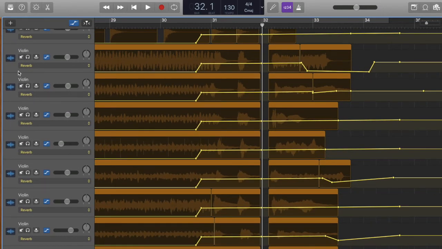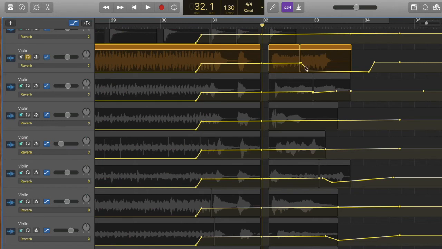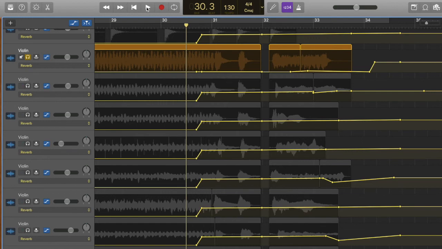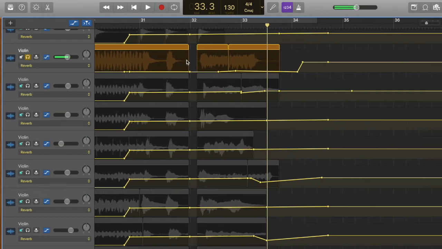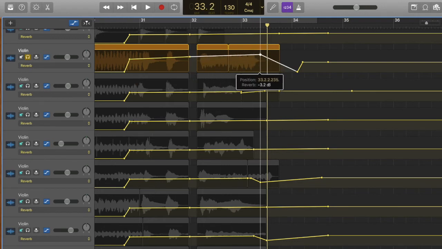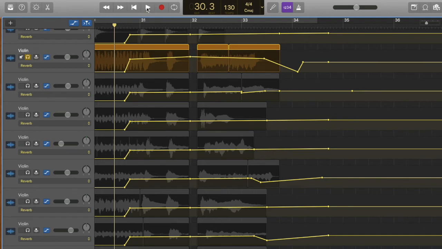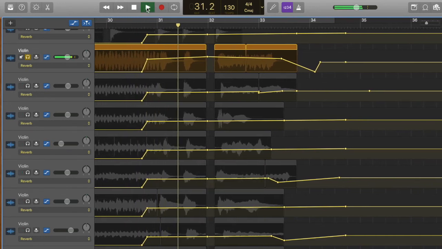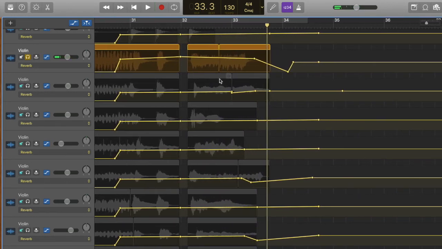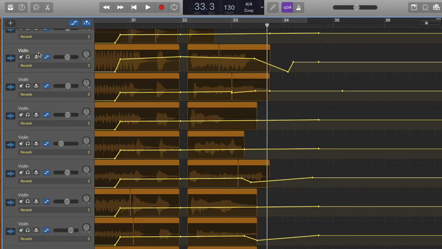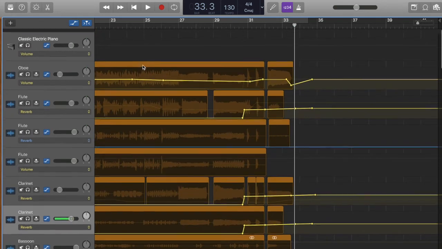So for example, let's see if I can use this violin as an example. If I got rid of the reverb, if I dragged these little lines down, hear it without reverb, just the violin. So there is some resonance there still, but if I wanted to maximize that to have full effect here for the end of the piece, here it is. Now you can tell that it sounds more like it might in a concert hall. So add that to everyone and it sounds much more realistic. So that is something I also added.